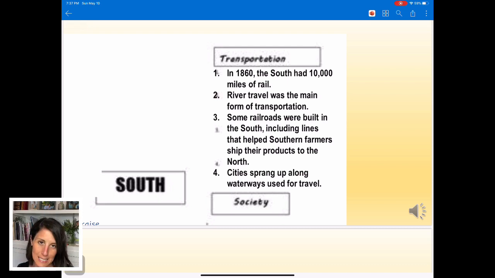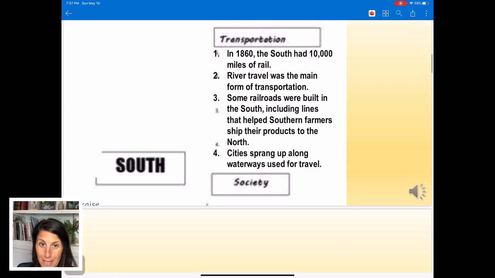There's a reluctance to growth because they're so focused on their agriculture. The south only had about 10,000 miles of rail by 1860, and the war broke out in 1861. Of course, they used their river system as their main source of transportation.